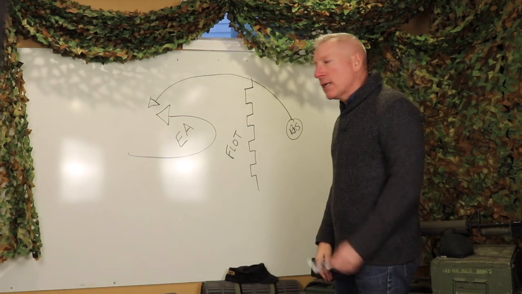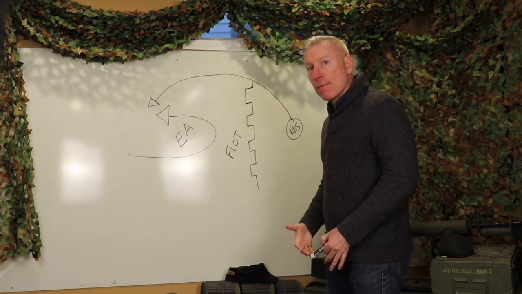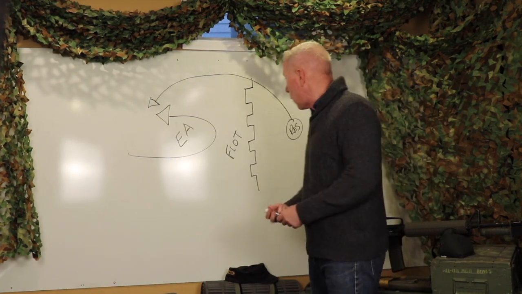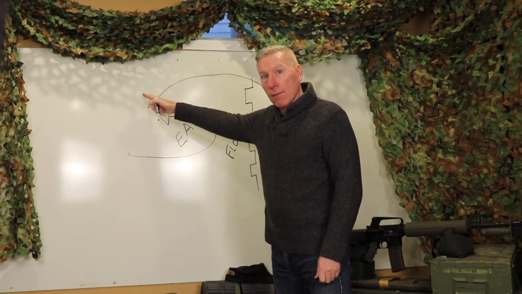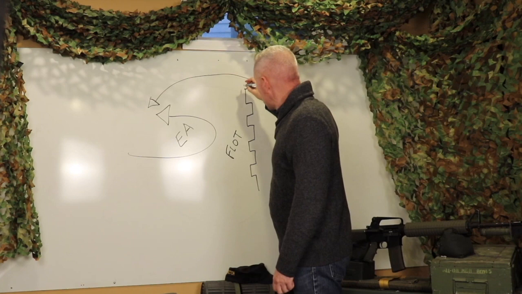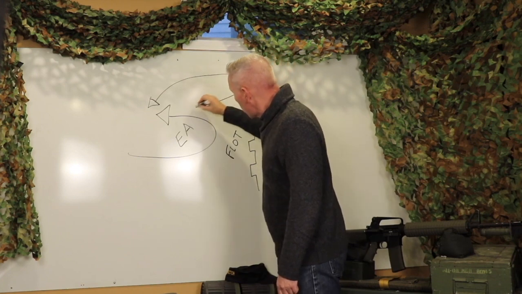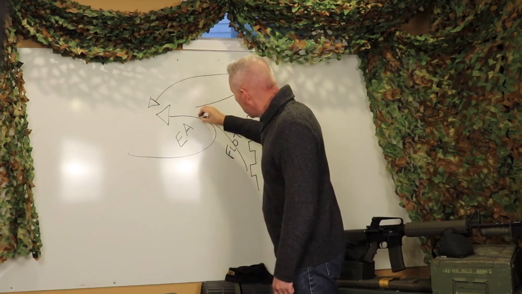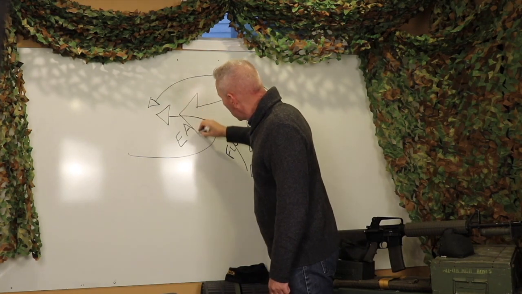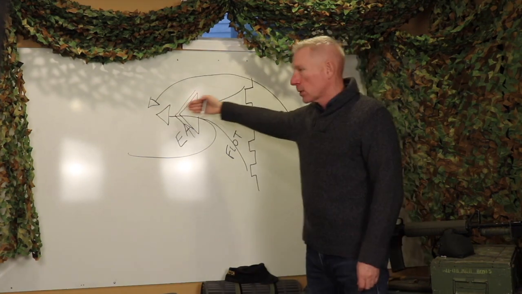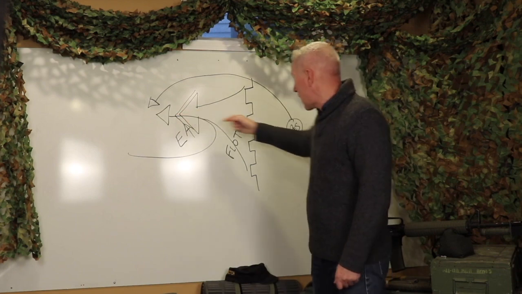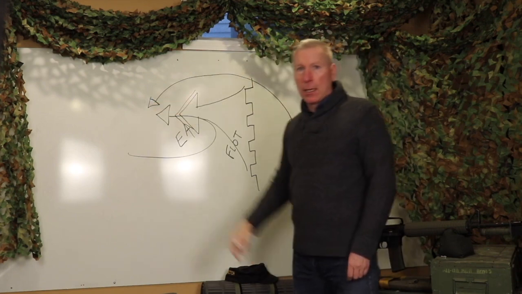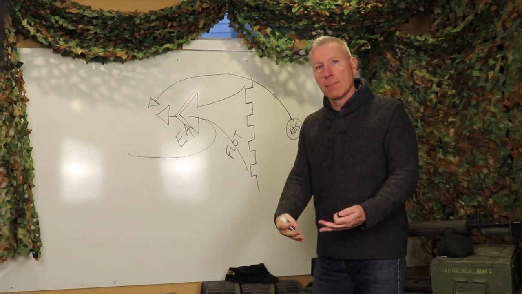So now we can get back into that hammer and anvil. We can commit even more. What we can say is, well, I'm going to send out my reserve in an envelopment, and then I'm going to take my entire force, or most of it anyway, if not all of it, and I'm going to pursue the enemy. Ta-da! Look at that. Now we've done a frontal counterattack and a flanking counterattack in combination.